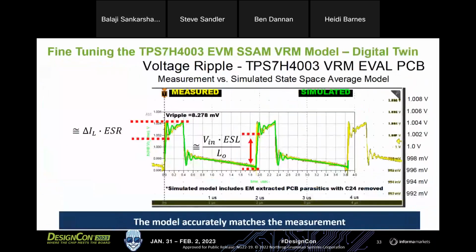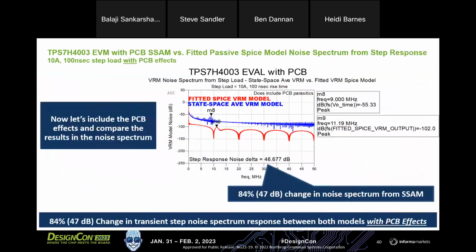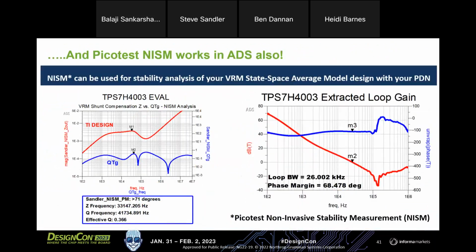How do we know where it is that we're going to put the cursor for the NISM measurement? We're looking for the closed loop peak. And so here you can see Ben has the marker M1 at the small peak on impedance, and there's a coinciding peak in the group delay. The only way we would know that was the right peak to be looking at would be to look at that compared to the off state.